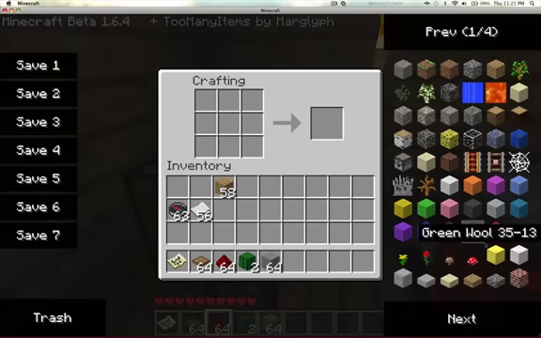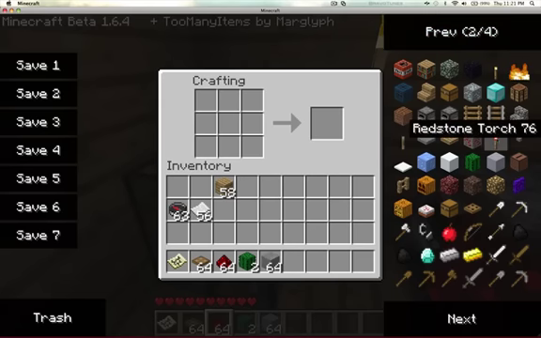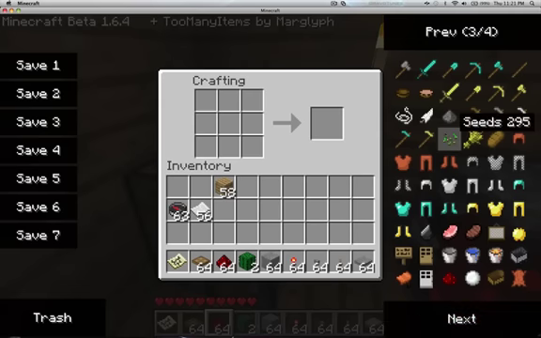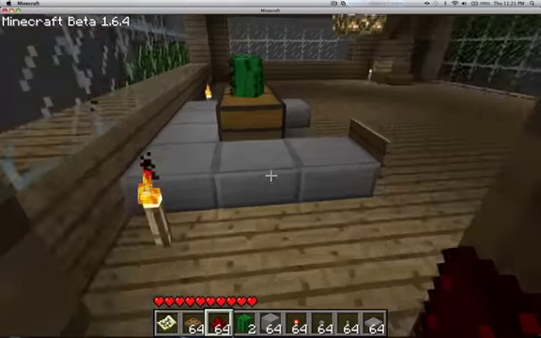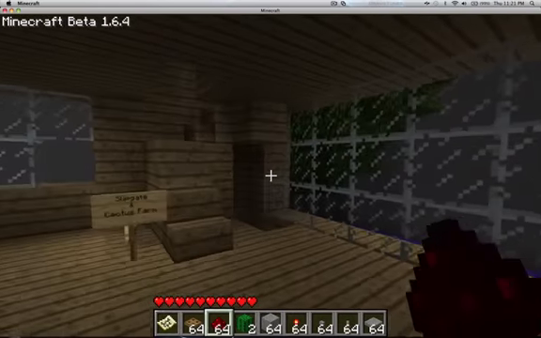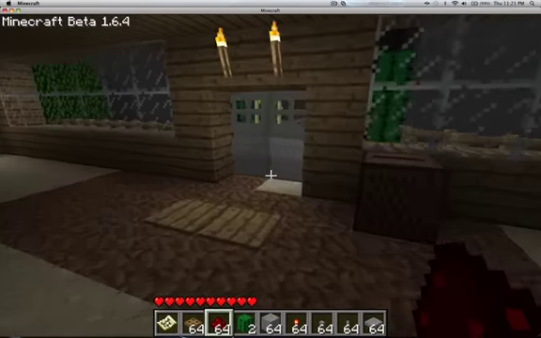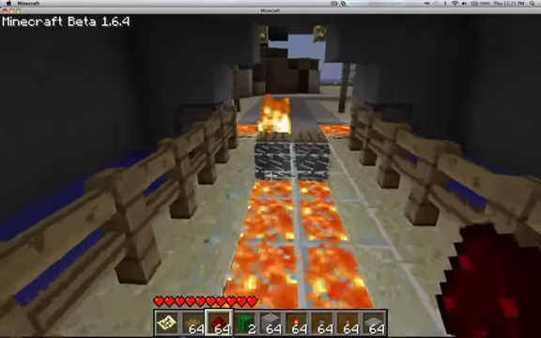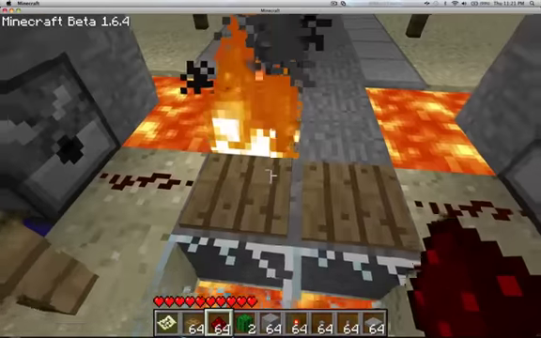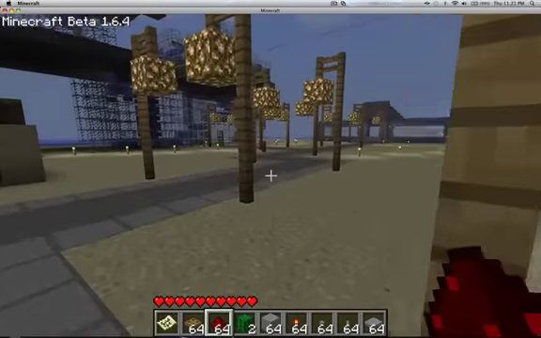Let's just pick up some stone, I guess. Maybe some torches, a button, do some levers, maybe a pressure plate. And of course, we're gonna need some repeaters. There we go. Okay. We have the stuff. Now, I feel like implementing this into, what the heck? Right, okay, so, another thing. Pressure plates and stuff like that can light on fire now. Pretty weird.